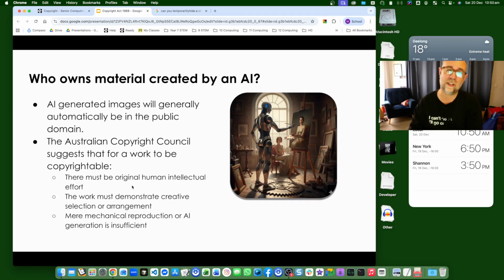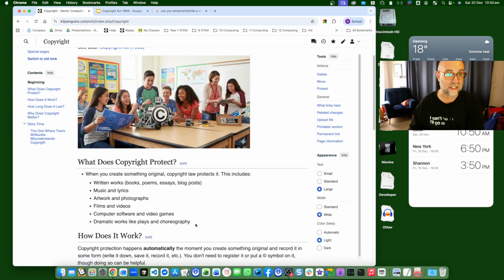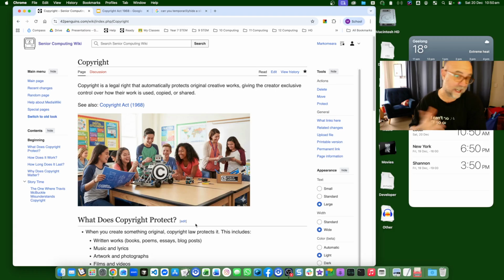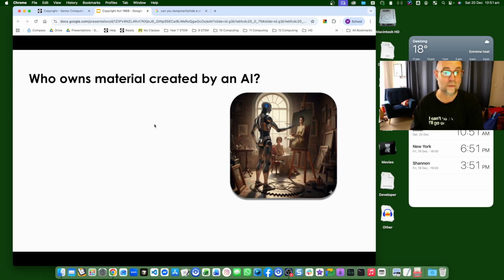I certainly think that I could probably say, when it comes to the wiki itself, even though most of the content is AI, so this page here wouldn't be protected, but possibly, and again, you'd need a judge and jury to decide on this, possibly the entire work, because I've come up with the structure and I've created the links and I've decided what content to include, that the entire work I might own some or all of. So that's where we're at with material created by AI at the moment.